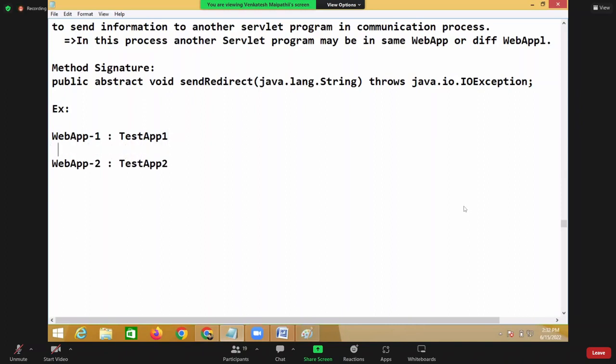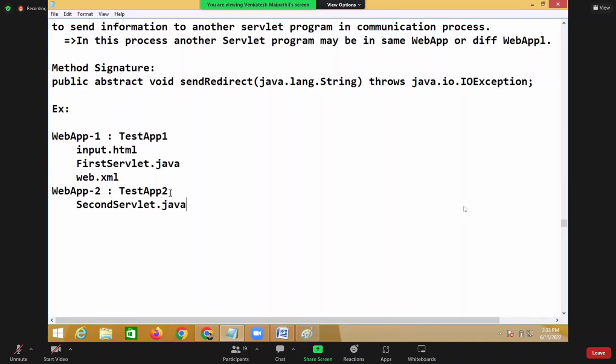In test app 1, I will take input.html, first servlet .java, and web.xml. As part of web application 2, I'll take second servlet .java.